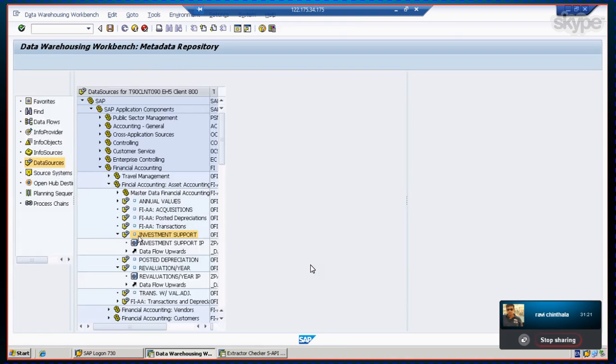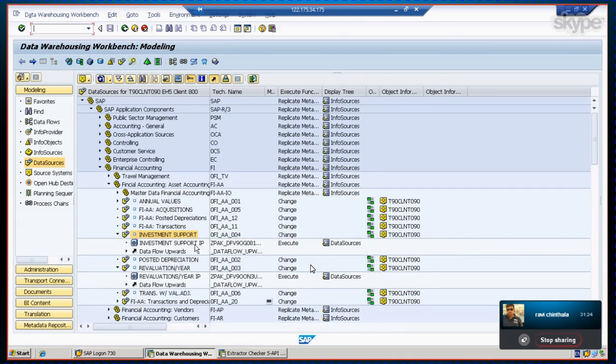We'll go back to modeling. So we have to move this data source.